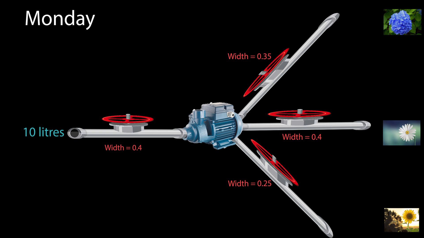However, the pipe's width is only 0.4, which means that only 40% of the water coming in can make it through. This means that only 4 litres make it to the blue gizmo, which isn't enough for the blue gizmo to let the water through, and therefore no water passes into the pipes on the right. This results in 0 litres of water being outputted to each plant, which does not correspond to the required outputs for Monday.